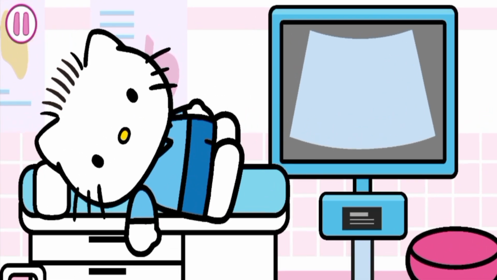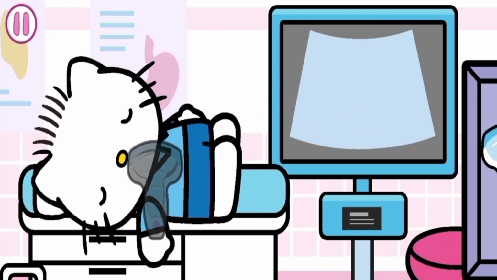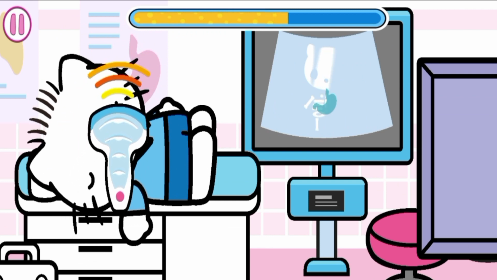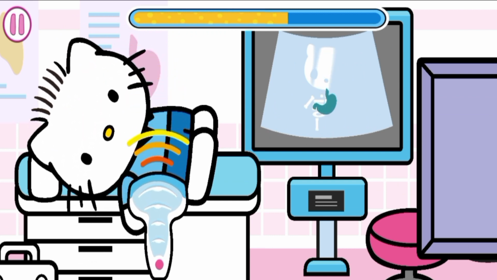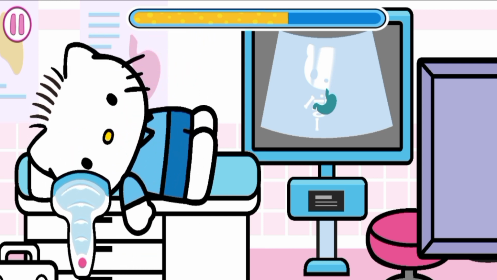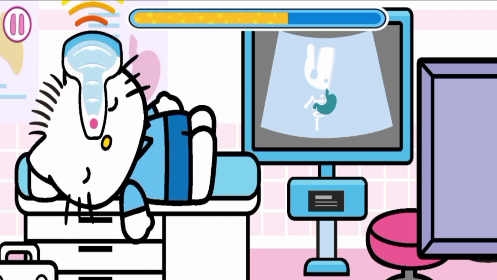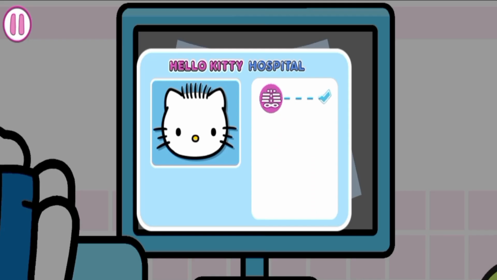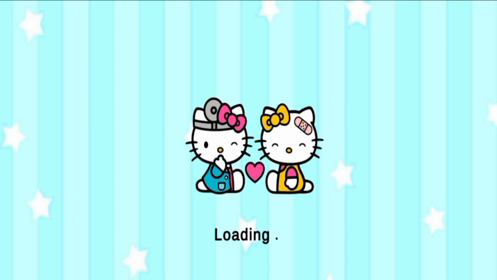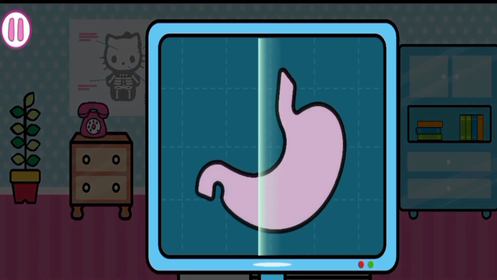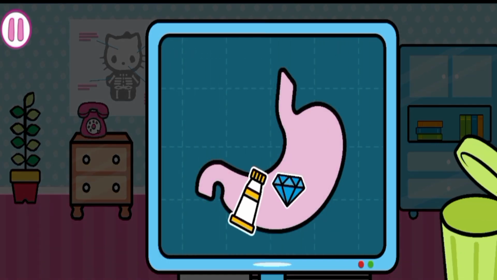Scan the patient's body. There are some odd objects in the stomach.